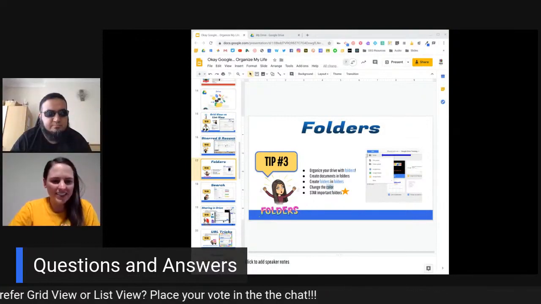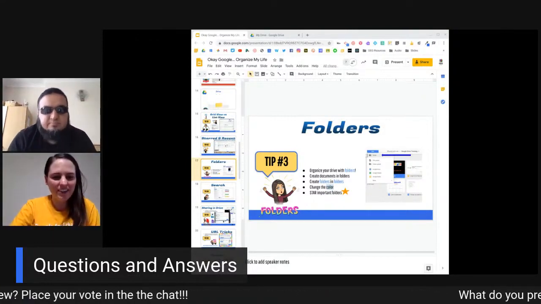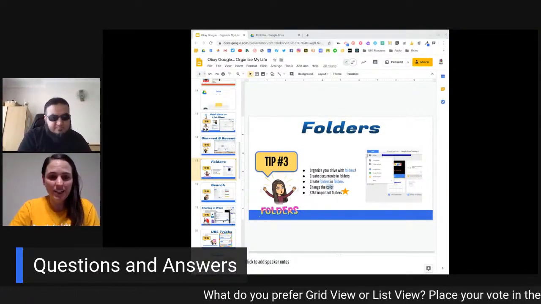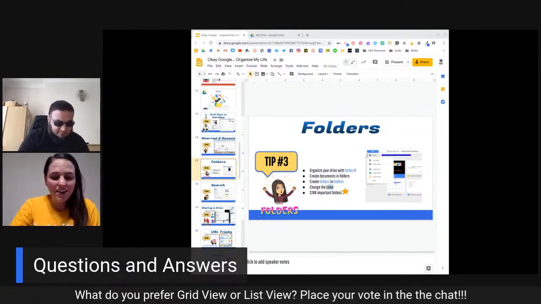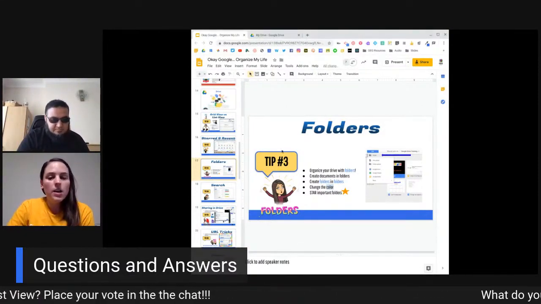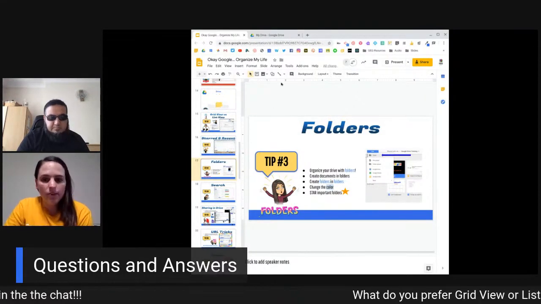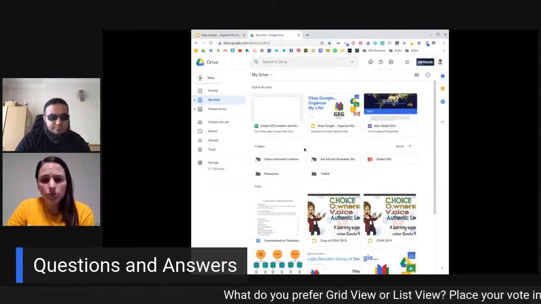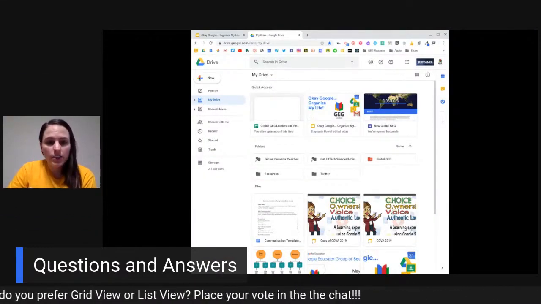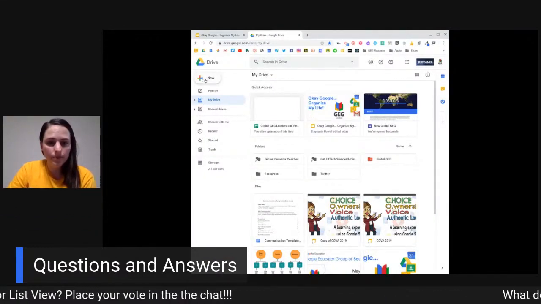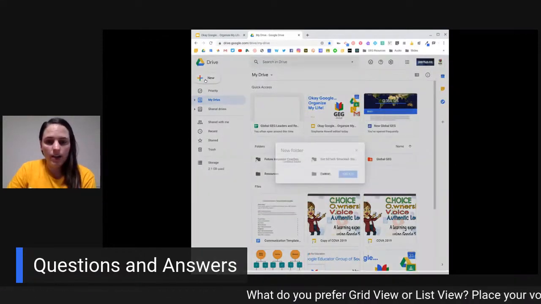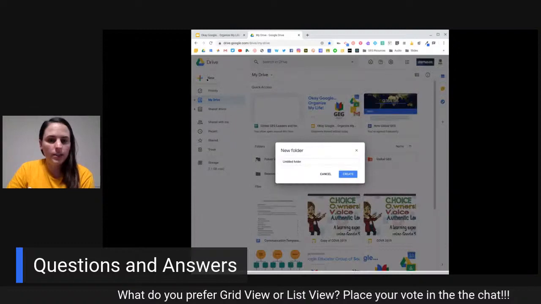Your folders, as one of our friends, Stephanie, likes to say, are homeless, because if they are homeless, we can fix that with folders. And folders are an amazing way to help you organize your documents in Drive. So again, I'm going to go over to Google Drive, and I've got folders already in here. But to create a new folder, you can go to New, and I can click folder, and then you can rename it to create a folder.